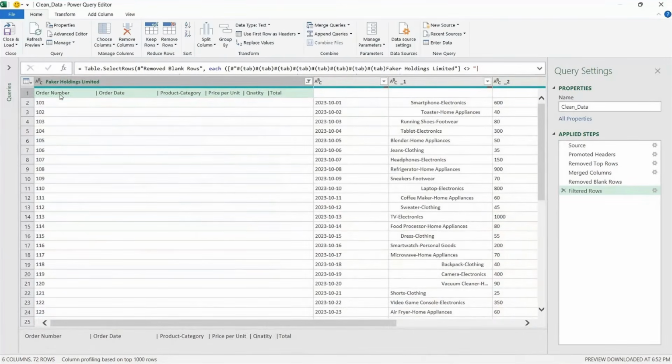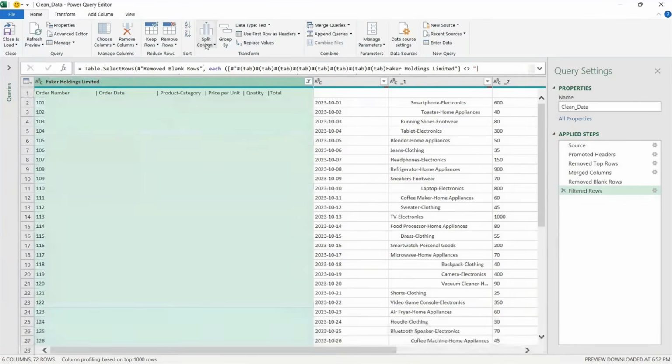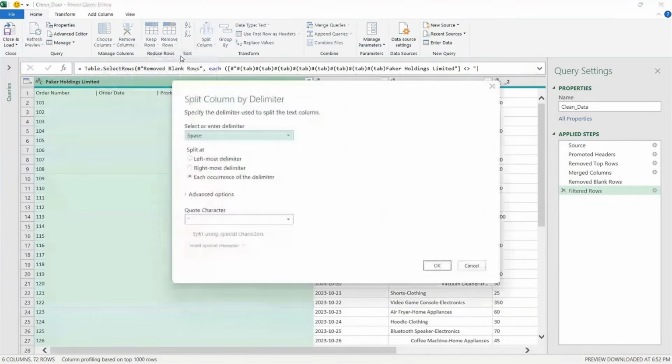Now, the first thing I'm going to do here is I need to split up this information so that we have these headings in separate columns. And we can split this up using a delimiter. So because we have this little line, I think they call it a pipe symbol, in between each of these headings, we can use that to tell Power Query that that is where we want to split into a new column. So with this column selected, we can go to Split Column, and I'm going to say by delimiter.